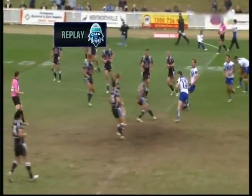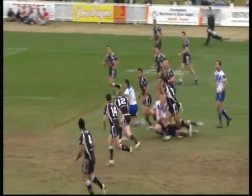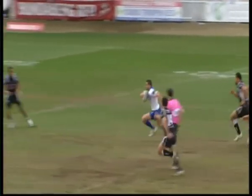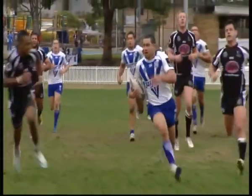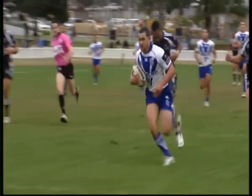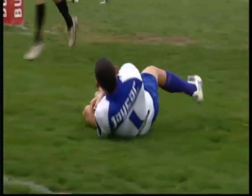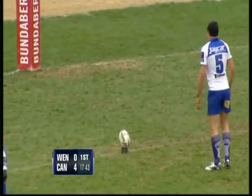Great ball carrier and ball player, Corey Payne. Steps inside Carl Webb, gets that right arm free, and pushing up, of course, Michael Lett. He knows how to sniff out a try, and he just leaves for standing there, Henry Rawalui, and Lett, top try scorer still. He's had a few matches out of New South Wales Cup. I still imagine he'd be the top try scorer in the competition. So across the stripe goes Michael Lett, and comes up with a very handy try.